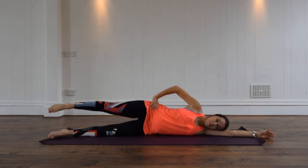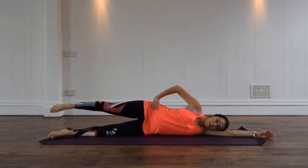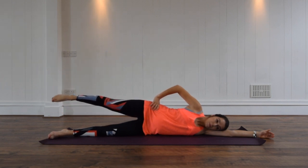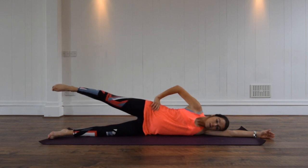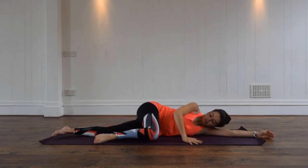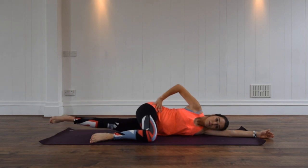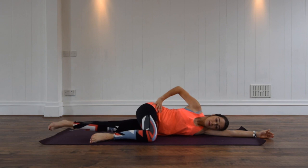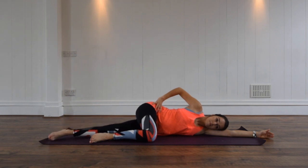Let's hold it here ready for our circles. Think about lengthening the leg away from your hip — we're going to draw circles with your big toe. Where you've got your hand on your hip, try to ensure that the pelvis stays really steady and it's only the leg that's doing the work. Lift the leg back, breathing out, breathing in. Think about lengthening the toes away from your hand. Let's place that leg down and hug the knee towards your chest. We're going to lift the bottom leg — as you lift, ensure that the core stays engaged. Exhale and inhale, keeping the tension out of the top half of the body throughout.